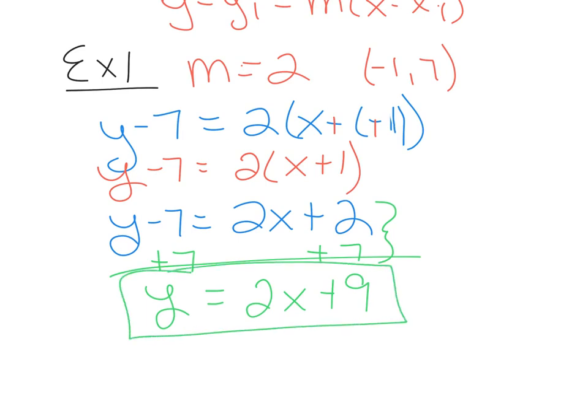This is the equation of the line that has a slope of 2, and you can see the slope right there. This is in y equals mx plus b, so this is the slope. Goes through this point. Now, these two coordinates are no place in the equation. That's why we use this point slope formula to use these coordinates, but this is the equation of that line.